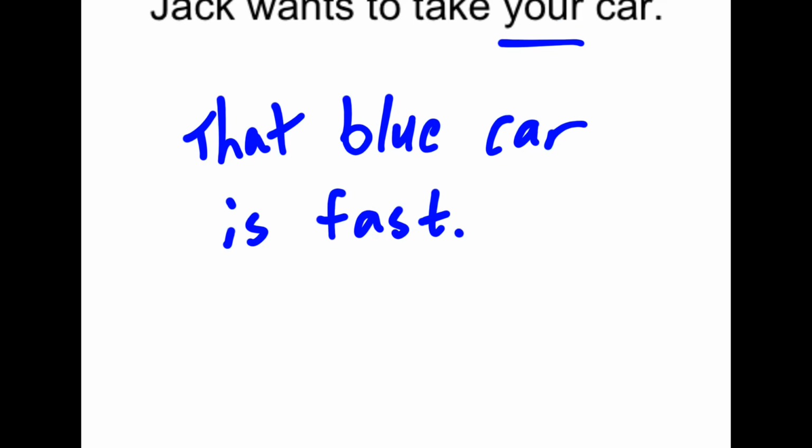A couple more tricks. We can say blue, bluer, or bluest, but we don't really say that, thatter, or thatest. The comparative and superlative forms don't exist for determiners. Also, we can take descriptive adjectives out of sentences and they still make sense. But if we try to take out a determiner, we've lost the sentence. Car is fast doesn't make any sense.